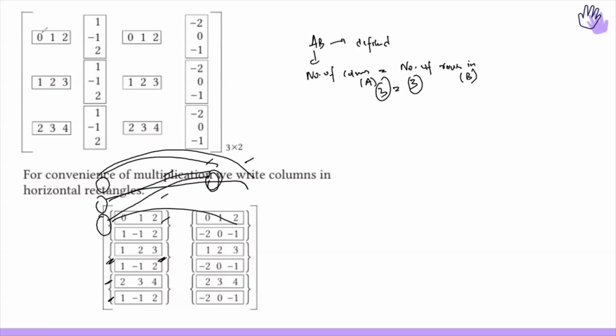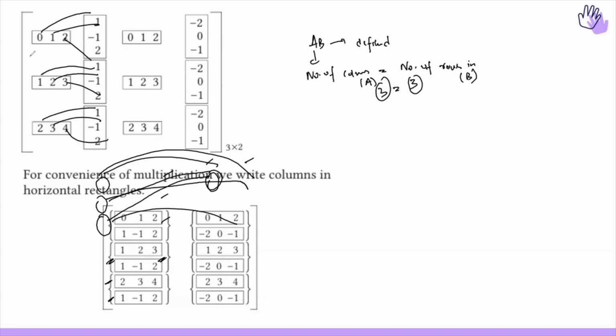So this thing multiplies with this thing, and this thing. Add them up. So that's how you multiply. And even coming to here, you get 1 into 1, 2 into minus 1, 3 into 2. Add them up, you get the second element. 2 into 1, 3 into minus 1, 4 into 2. You add them up, you get the third element. So that's how the multiplication is done.